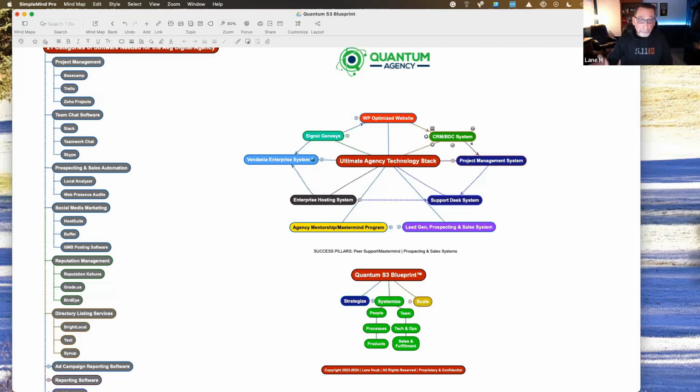So when I insourced from like 2012 to 2015, we were using Basecamp. And Basecamp was okay. It was still a great software, but as we grew, Basecamp didn't grow with us. And I knew we needed something better. But on top of that, we were using Basecamp for project management. We were using Slack and Skype, a combination of them, for our inner team member chats. And then I was experimenting with support desk software in that process, because as we were growing, I knew we needed to implement a support desk.